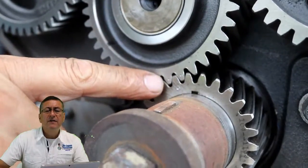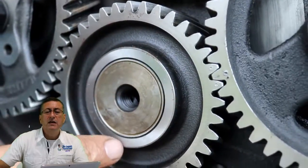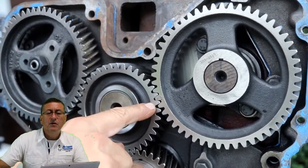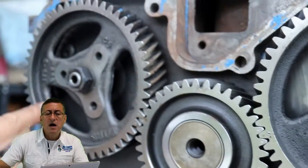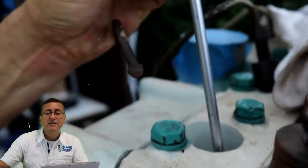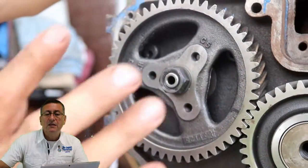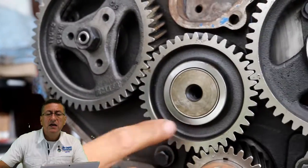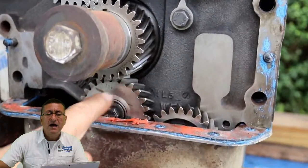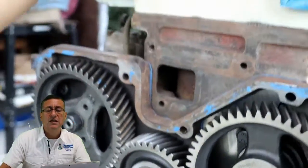Okay, look at the crankshaft aligned with the fuel injection pump. This is the crazy gear, the idle gear, and those are the camshaft marks, the fuel injection pump marks, and the crankshaft, and the piston in top dead center, and all the marks are completely aligned. Fuel injection pump, crazy gear, crankshaft, and camshaft. At the bottom there are other crazy gears and the oil pump, and those gears are not necessarily aligned.